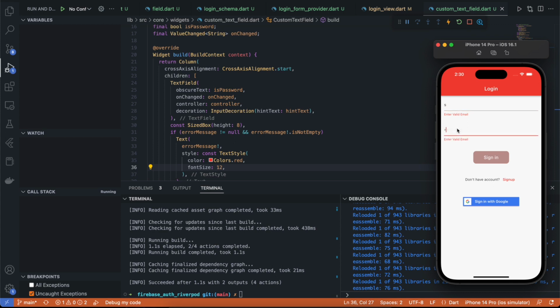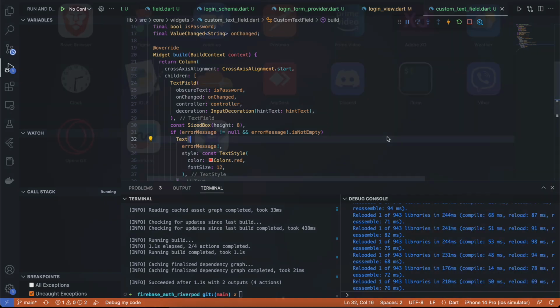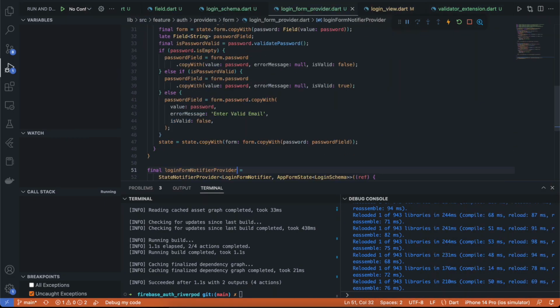Okay, so it's working for this one too, but for the password, I think our regex is not working.